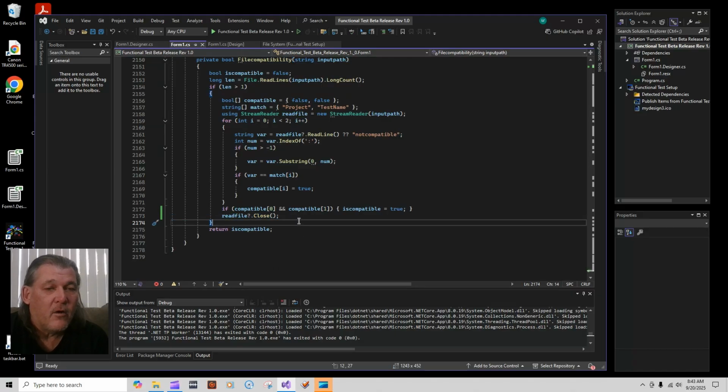You don't want to have a file open while it would keep opening the file. It would just keep opening it. So I close the file. Every time it enters this function, I open it and then I close it at the end of the function. So I just wanted to make sure that you close your file.